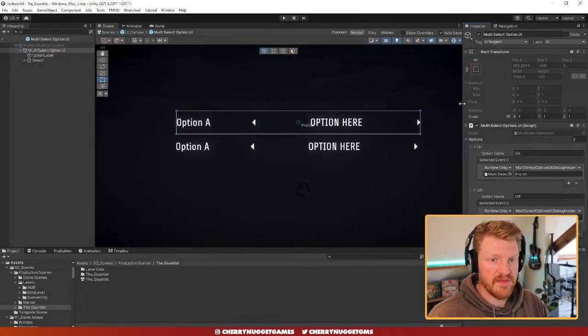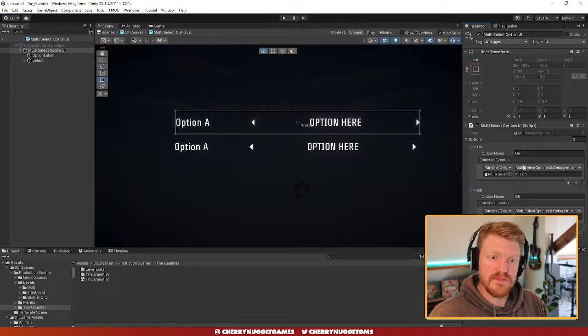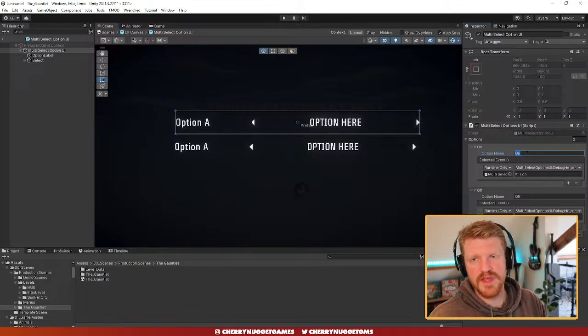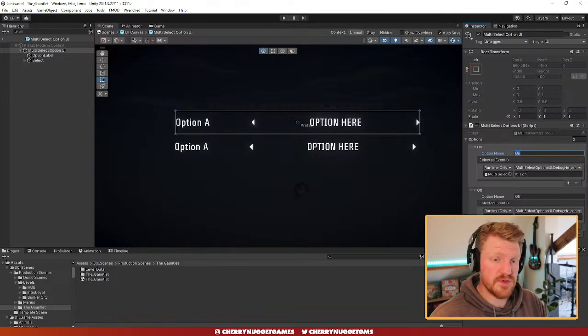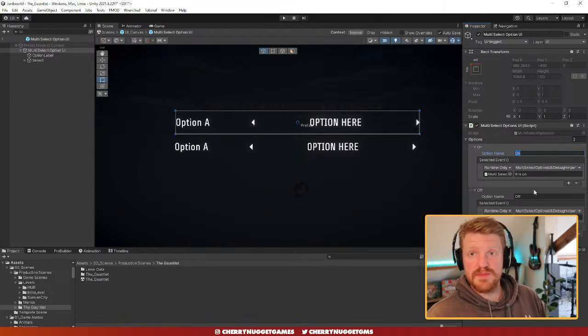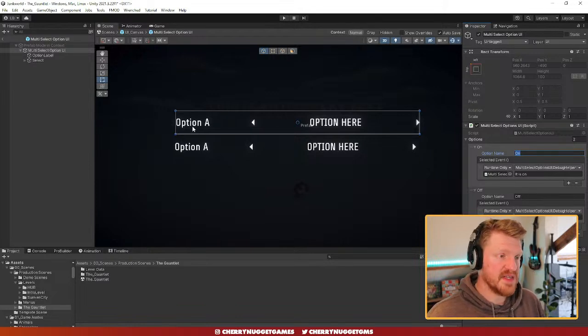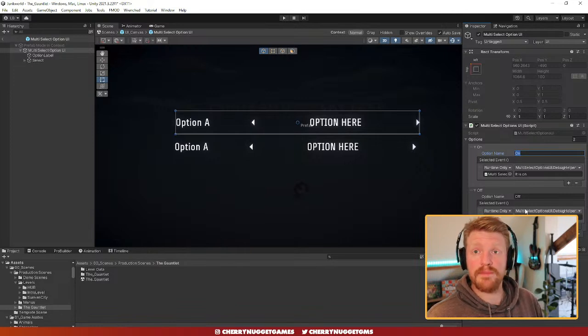And so I have made a script, and the script allows you to add some options with a name. This will be a localized label, but it isn't at this point. And it has an event which runs. So if you choose this option, then this event will run. That way I can do anything I like with this. And it has some references to the text fields. So this way I can just pop in a couple of these things, rename them, and then hook up their behavior.